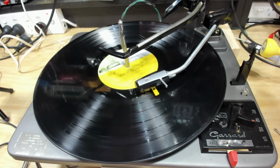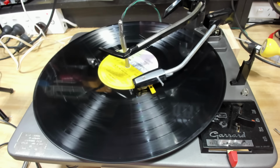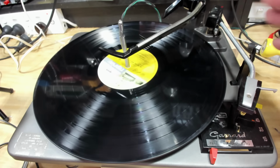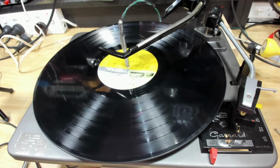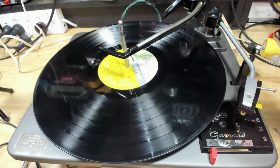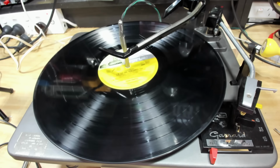There she goes. Little Paul kicks in. And there we go. I'm happy with that. I think everything's working okay. I'll get on to the radio. When the mounts for the motor come in, I'll put it all together, and we'll see if it sounds all right through the big speakers.